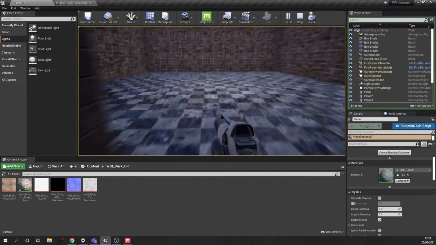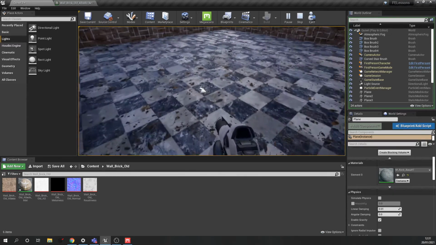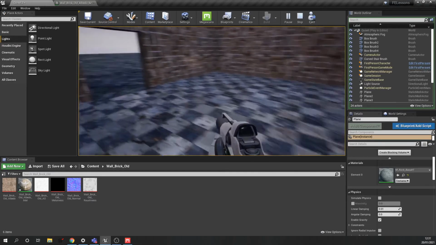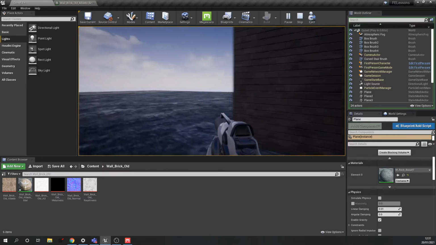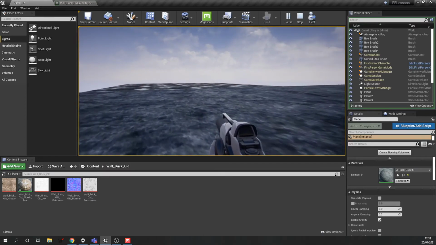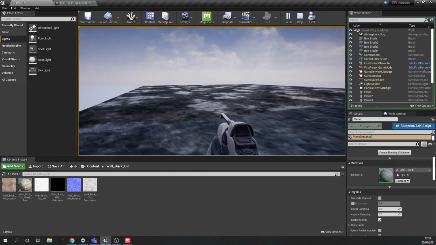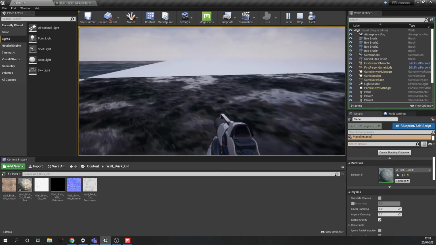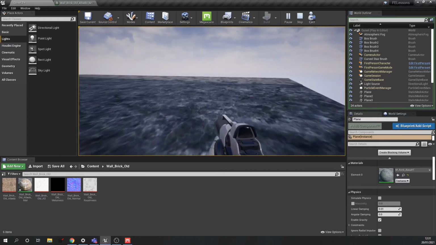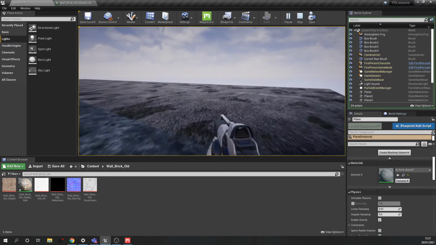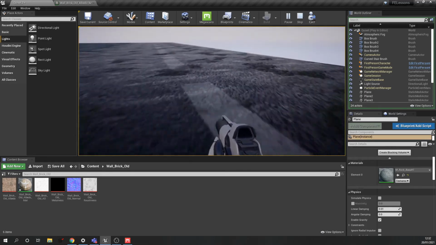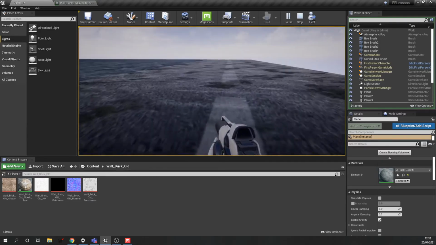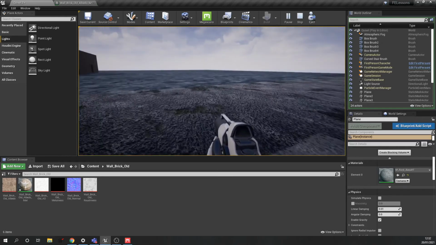You can see the floor was also done in Quixel Mixer, so you might be able to see there's a tiny bit of water on there as well to signify that it's a little bit wet. I've done another texture over here as well, which is a little bit more muddy and mossy. There are some puddles in it. I've also created that in Quixel. And then finally there's a road just over here as well, with some white road strips in the middle there as well for that bit.